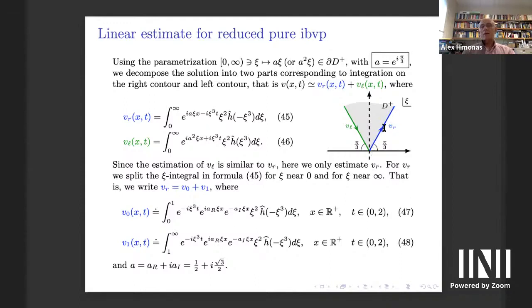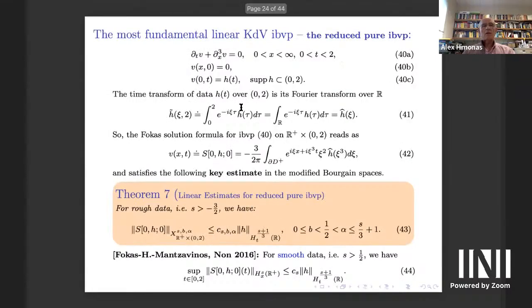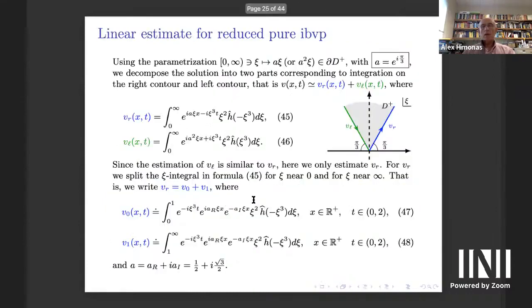The term on the right ray, which we call U right, we decompose it to V's. Now the U is okay, we have V. I'm sorry, I think I'm talking about U, but here we have V. So we decompose this near 0 here and away from 0, near infinity.